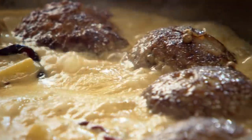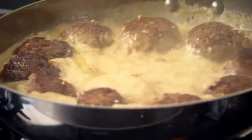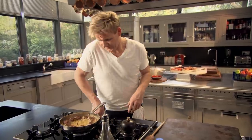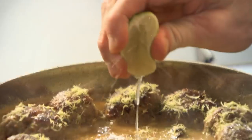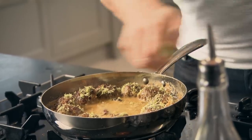Bring the broth up to the boil, then simmer gently for eight to ten minutes. Touch them with your finger — they should be slightly pliable but slightly springy. Gas off. Going to finish it off with something light and fresh — zest of lime, but I want the zest on top of the meatball to cut through that richness. And then finally, squeeze the fresh lime — that just gives it that nice, zesty, amazing taste, stirring the juice in. It's got that kick and that vibrant taste.